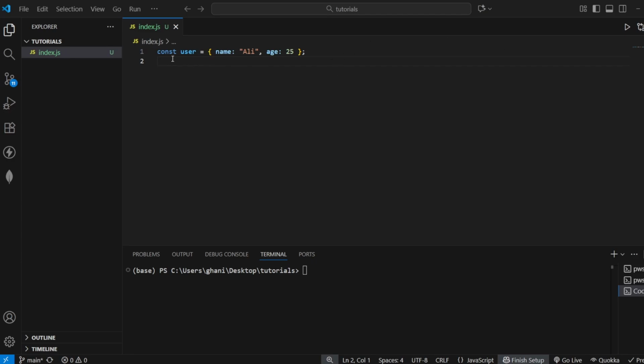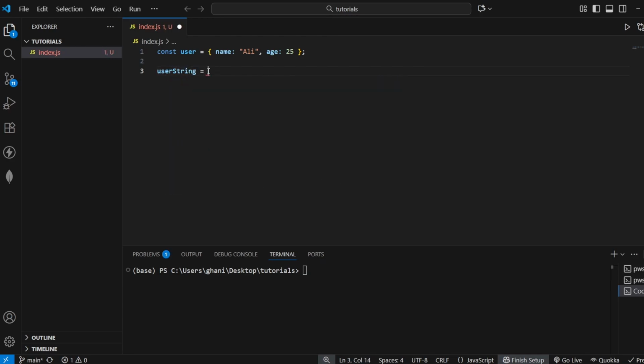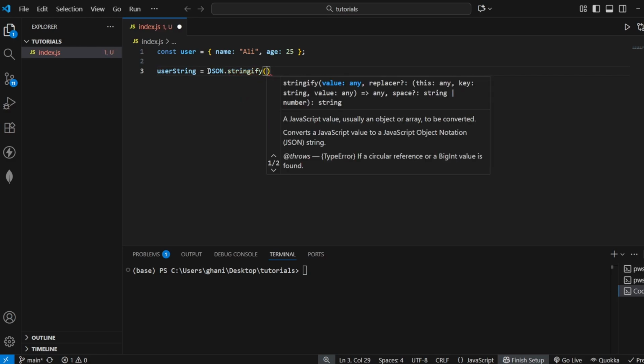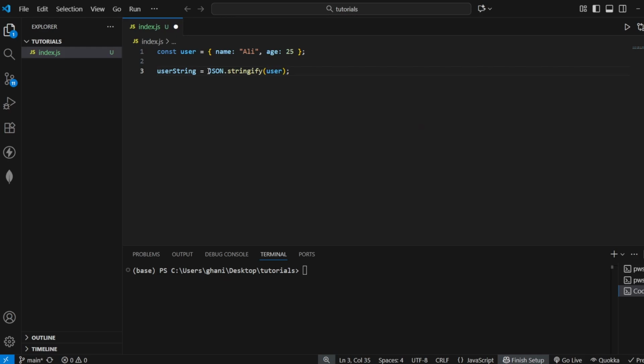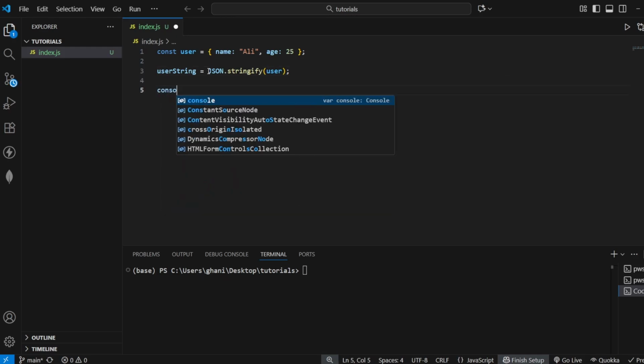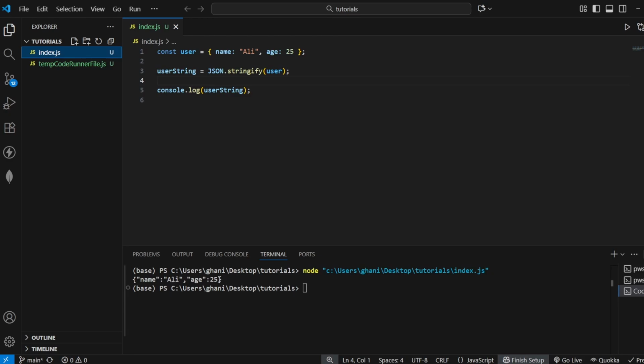In order to do so, we need to save something inside of the local storage. But we can not save an object like this in the local storage. In order to save this one, we need to create a string. We can create this user string by saying that we want to use JSON.stringify, and then we pass our object inside of those brackets. We're going to save this, and now we're going to console.log our user string to really see what's going on here. This should be a string right now that we can send to the local storage, for example.